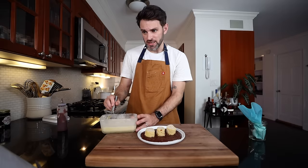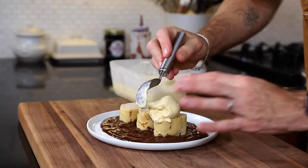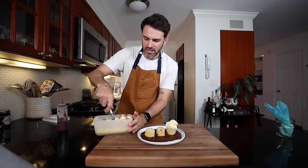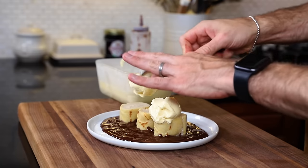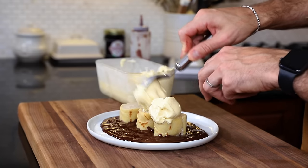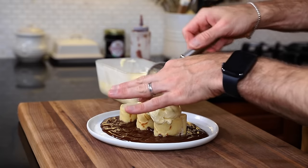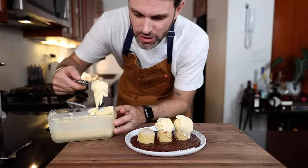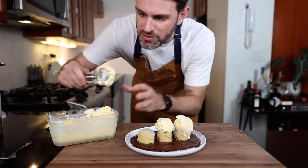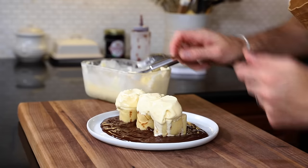Top each slice with a small scoop of banana ice cream. Keep it together, man, keep it together. Scoop one here as well. Come on, you can do this. Scoop. Uh-oh, it's already starting to melt. I guess I should have kept this in the freezer longer, but I've committed myself, I have to see it through. Let's get that last scoop on there. You're going too big with the scoops. Calm down with the scoops. Don't overdo it there, Sonny Bob.